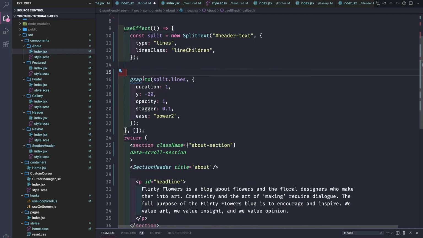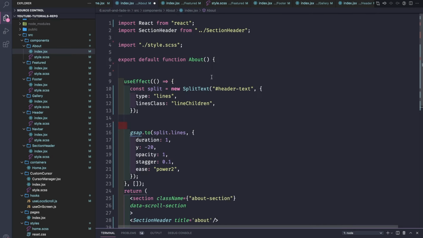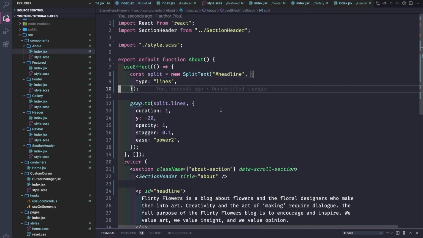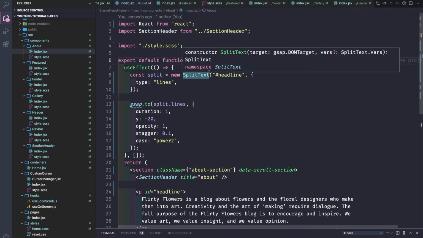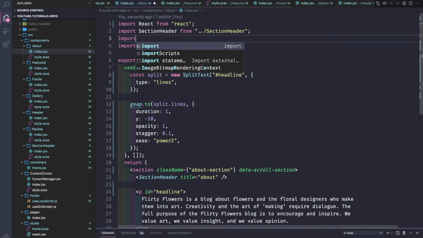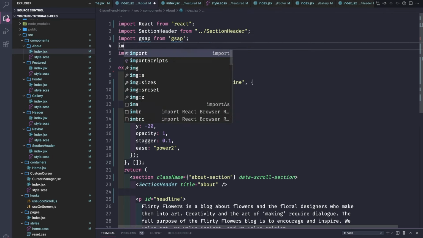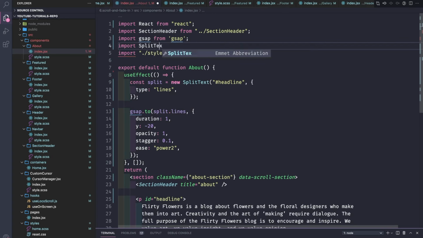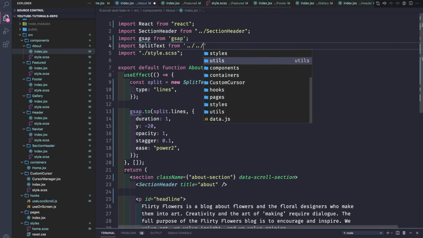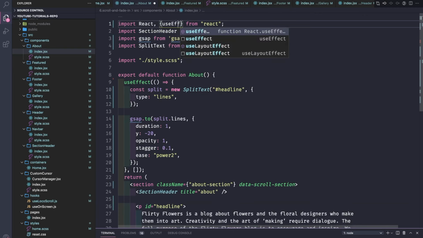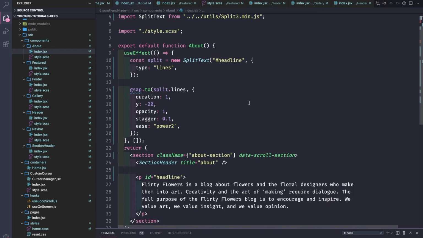We don't need a split parent here, and we need to change the ID here, so it's the headline. We don't even need a class here. We need to import GSAP: import GSAP from GSAP, and import the text from the util split text. And now we need to add some CSS.